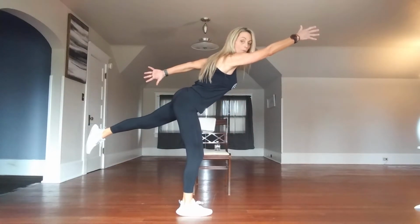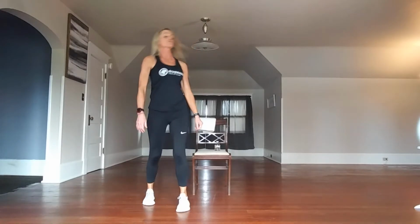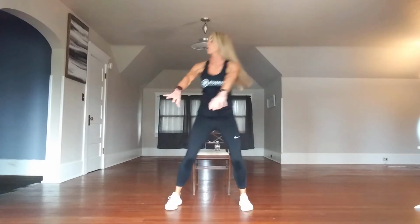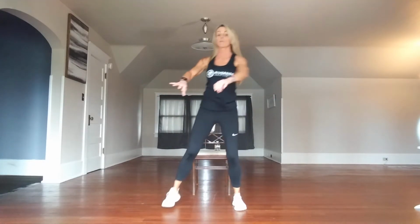Okay. So the next one is an opposite arm leg reach. Okay, so your right leg's going back, your left arm's coming up. And then you do the opposite side. So a little balance going on. We're just alternating here. I'm going to show you the side view. And back. It's almost like a scissor run. Again, you can modify this however you like.